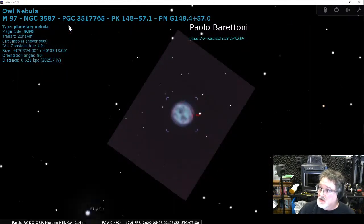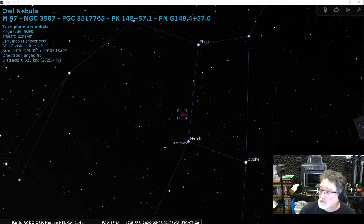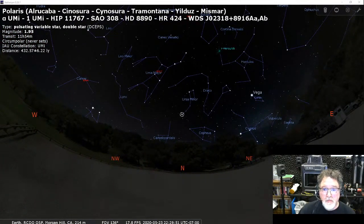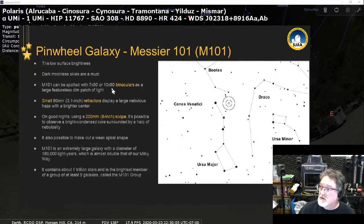Let's move on. So we're going to zoom back out from the Owl Nebula and get reoriented on Polaris. And let's go take a look at a galaxy. Let's look at the Pinwheel Galaxy, M101. This is something you can see with binoculars as a dim patch of light. If you've got a little bigger telescope, you can see some of the nebulosity around the core of the galaxy. And if you've got an 8-inch scope, you can really see the galaxy, like we'll show you in a minute, although maybe not with all the colors.